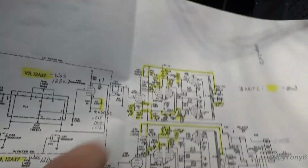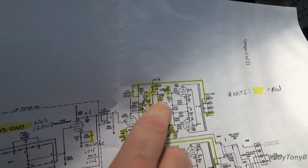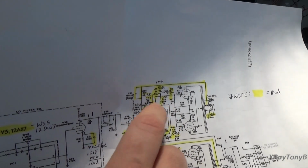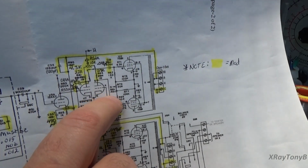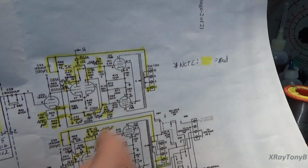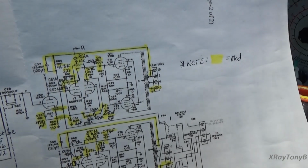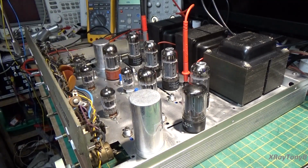So once again, we have this balance pot up here, and what it's doing is adjusting your idle voltage, or your voltage between the 2 parts of the 6SN7 tube, these 2 triodes. The idea is when we put an equal signal on both grids, we want to have an equal signal coming out and going into the final tubes, the output tubes. And that AC balance pot allows us to adjust that. Good quality tubes are usually pretty well balanced from one to the other, but not always. So this will actually make the amp even more accurate.